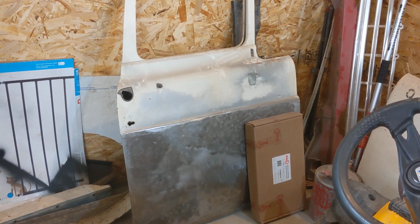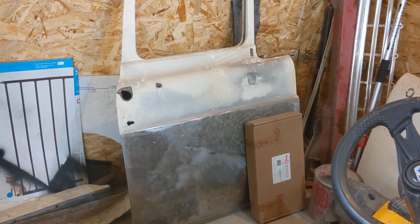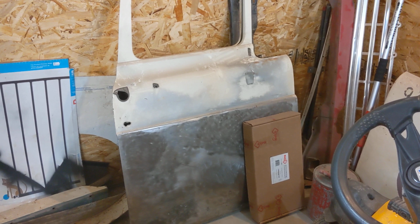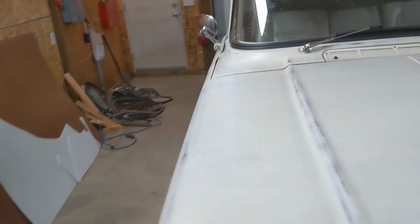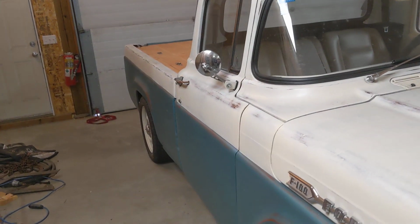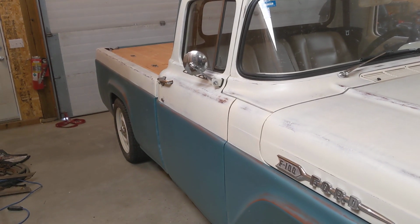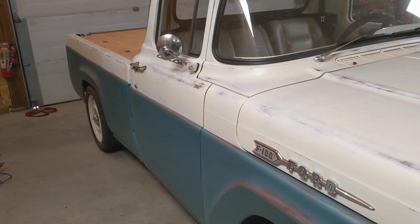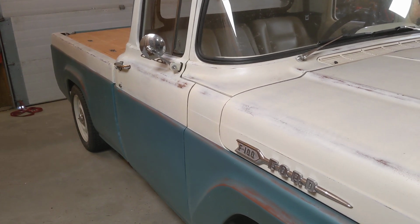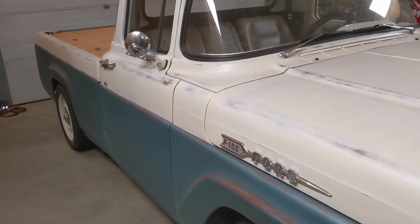It would have required a lot of filler, and it had a lot of oil canning to it. I would have had to shrink the metal. A little bit outside my capabilities, so I was able to find a good used door, and I just wanted to buy it, but the guy wouldn't sell me just the door. He wanted me to buy all the stuff he had for this generation of trucks, so it was a whole pickup load of stuff that I bought off of him.